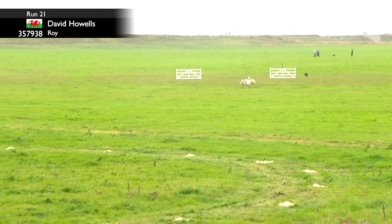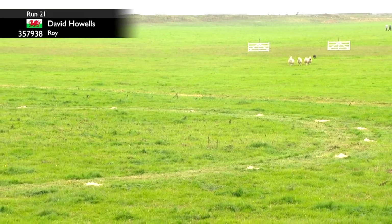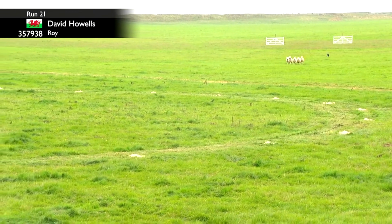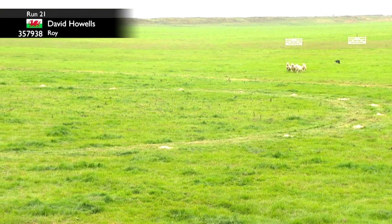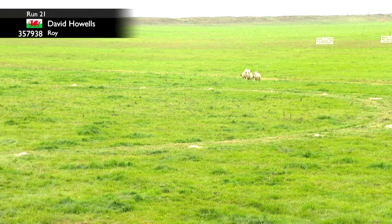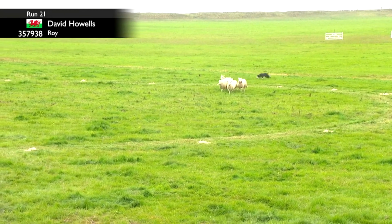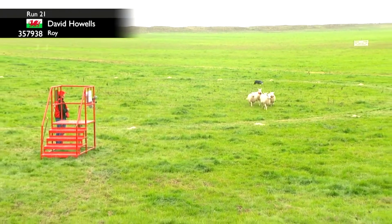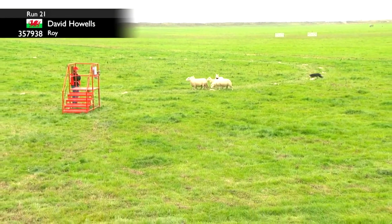But the father of this dog, Nip, is a very successful breeder. There's a lot of young dogs in the country coming into the nurseries by Nip. But the farmers as well, aren't they? They work with a lot of sheep. They do, and it's hard. It's a hard farm, Gatley Farm. It's a hard hill farm down there, just outside the valleys, around the valleys, and it's quite a high country, a hard place to farm and shepherd. And David and Lynn, they do a good job. They've got a good team of dogs between them. That'll be his brother. They travel around together around the trials, and they have a lot of success between them.